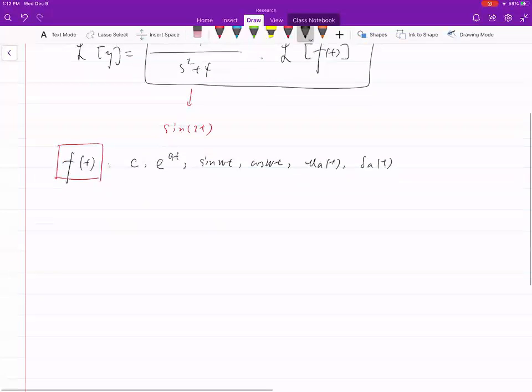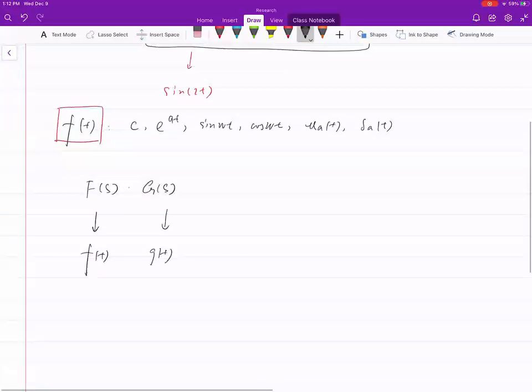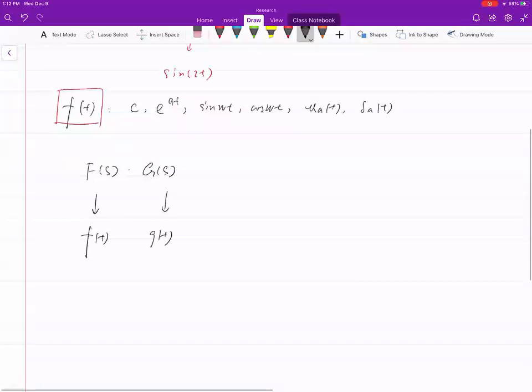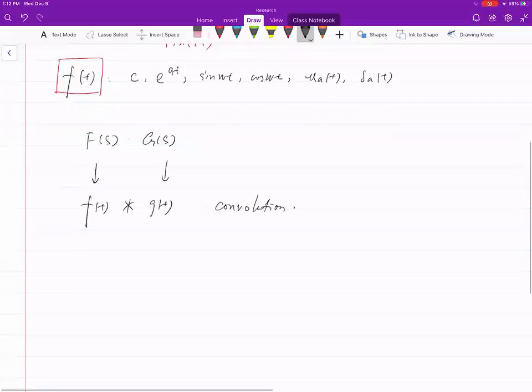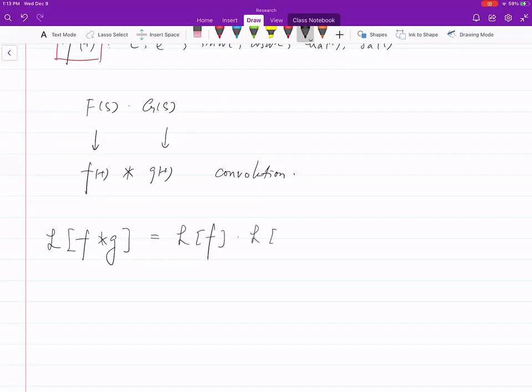Then the question becomes, if you know 2 Laplace transforms and they were multiplied together, and you know the inverse of this, which is going to be, in this case, sine omega t, but in general f(t), and you know the inverse of this, how can you combine them together before you do the Laplace transform? So that's what we're trying to look for. And as we mentioned, they should be multiplied together in a certain kind of multiplication, which is called convolution. Okay, in other words, before you do the Laplace transform, if you convolve them together, then you should receive the Laplace transform of each separately and multiplied together.